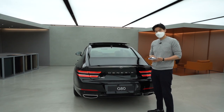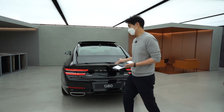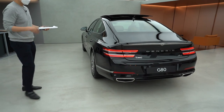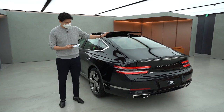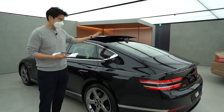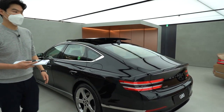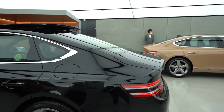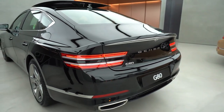So guys, do let me know which one you like, Genesis GV80 or G80? Let me show the car from this angle. I definitely do like SUVs too, but looking at this from this angle, just a lovely proportion, right? Because this is a sedan, it has a very nice proportion, and the angle just looks a whole lot better from this side. And I like the front design too, but I really love the rear design. So any questions?